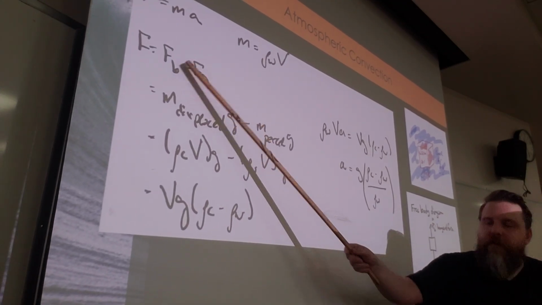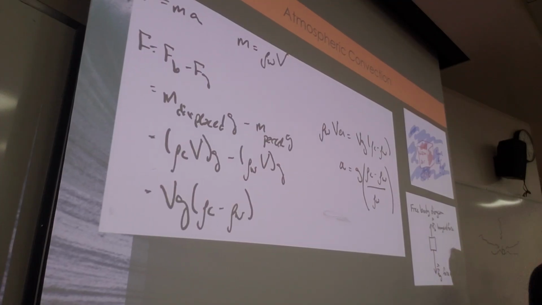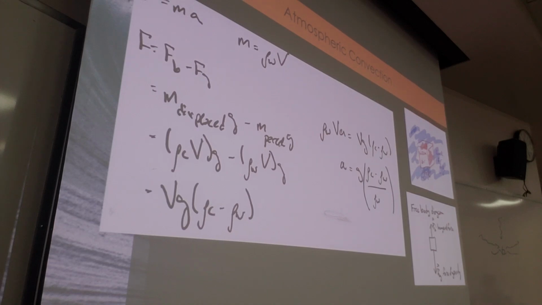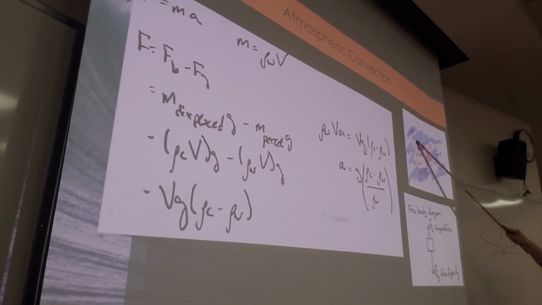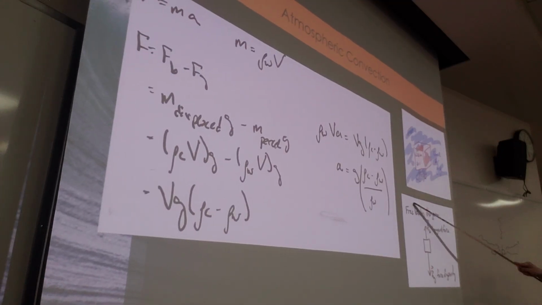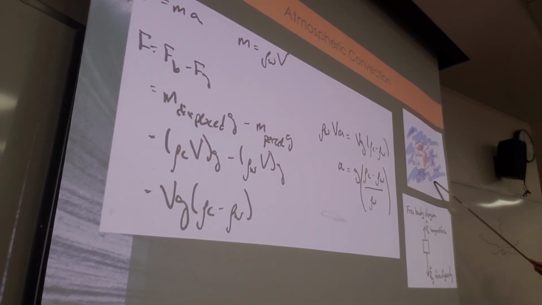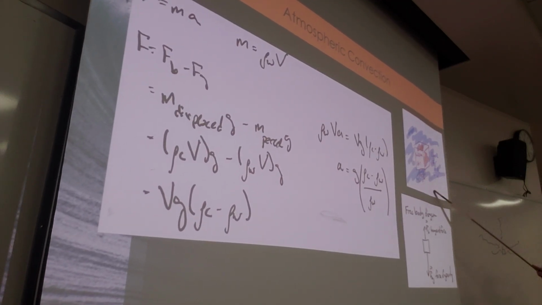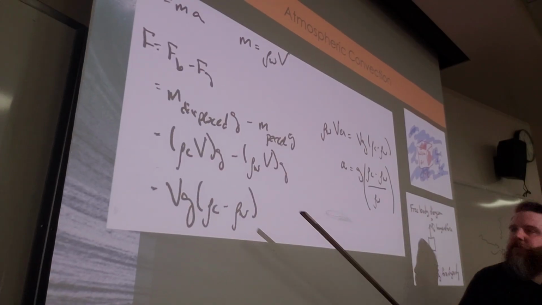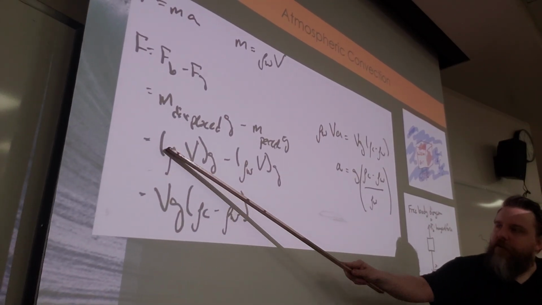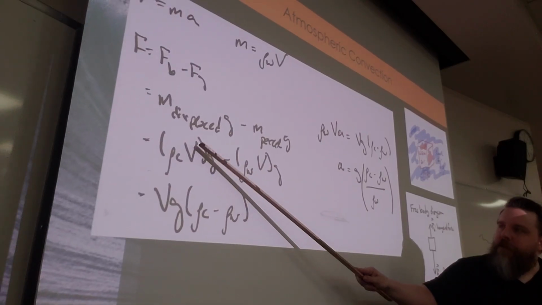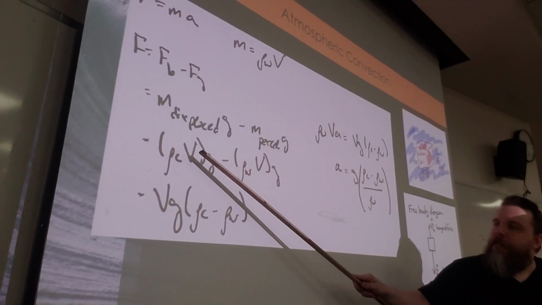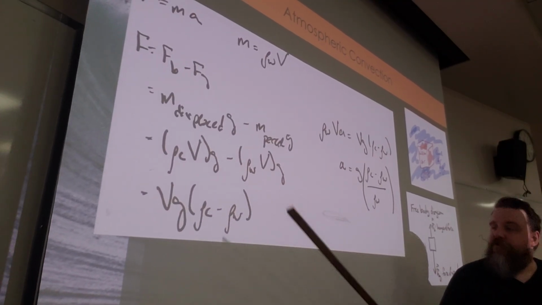And then the upward force is the buoyant force, and that comes from Archimedes' principle. To calculate that, we need to know the mass of air that our parcel displaces. We have this parcel of warm air, and it's pushing away all of this cold air on the outside. So the mass of cold air that otherwise would be in this location and has been pushed away is equal to the density of the cold air, rho c, multiplied by that volume, and then to get the buoyant force, we multiply that mass by gravity. So we get the cold density multiplied by the volume multiplied by g.